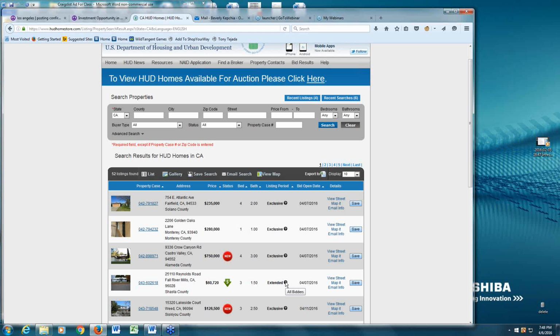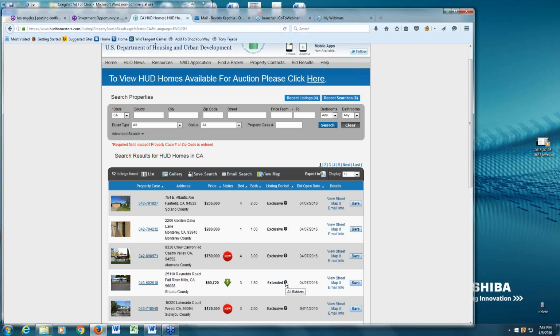So you can advertise any property you want on the MLS with the listing agent's permission. The one exception is HUD. They're called open listings, which means anybody can advertise them, anybody can sell them. You still collect the listing fee if you're a listing agent, but someone else is going to get the buyer's agency fee if they find the buyer. And that's great, because my motive is just to sell the darn property. I don't need to have all those buyer sides. I like them, but if somebody else sold the property, the more people looking at it, the more people presenting it, the faster it's going to sell.